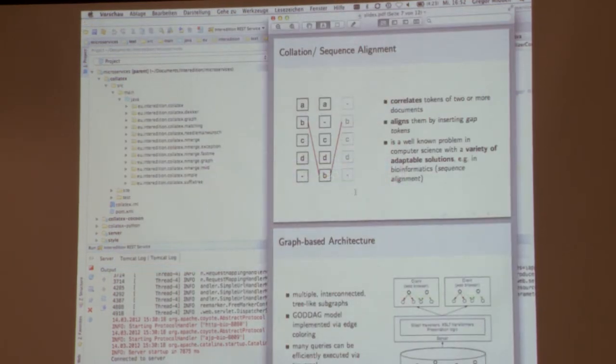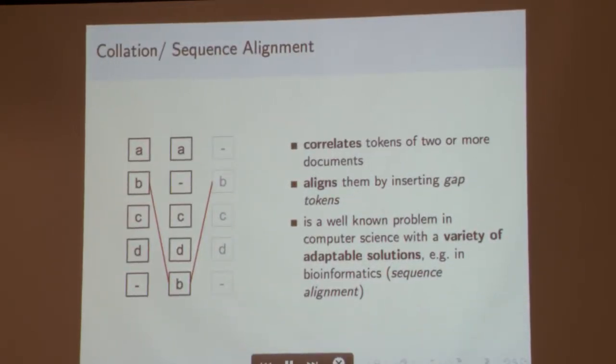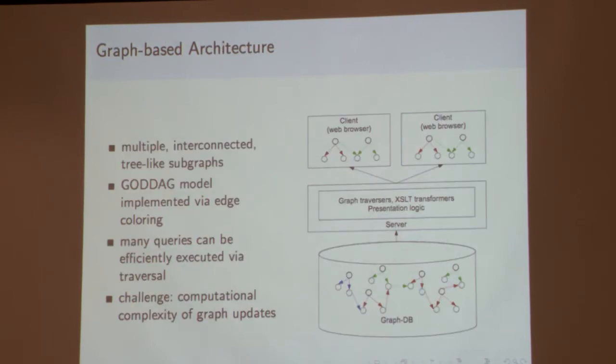And that's what we do in the first edition. So we collate our different transcripts of the same text against each other and end up with an architecture that resembles somewhat the architecture you see on that slide. Instead of a classical XML database that you would put behind a dynamic edition, what we actually have is a graph database where all these different transcripts are stored, but not as separate documents like in a normal XML setup, where you would have one XML document for the documentary transcript and one for the reading text. They're actually stored in the graph database and they're interconnected.